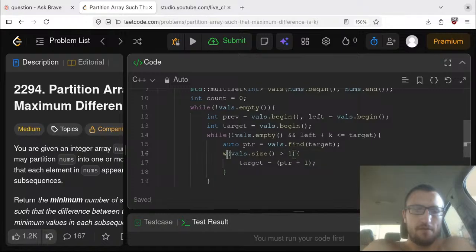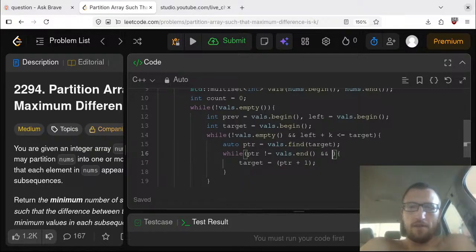So while pointer is not equal to end, and pointer plus 1 is the values.end. Let's do pointer plus 1.